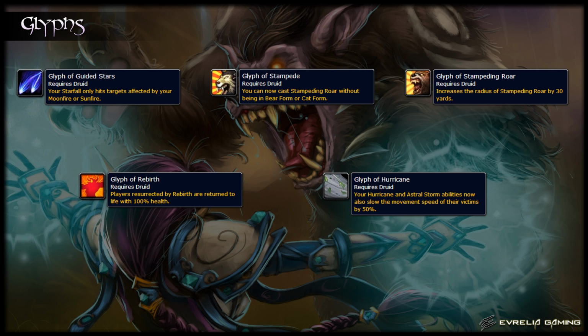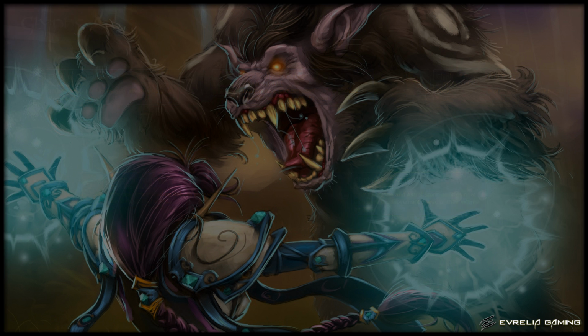Glyph of Stampede allows you to use Stampeding Roar whilst you're in Moonkin form, which makes it essentially required for proper raiding. Similarly, Glyph of Stampeding Roar increases the range, so it's very useful for raids. Glyph of Rebirth resurrects players at 100% health instead of 60%.